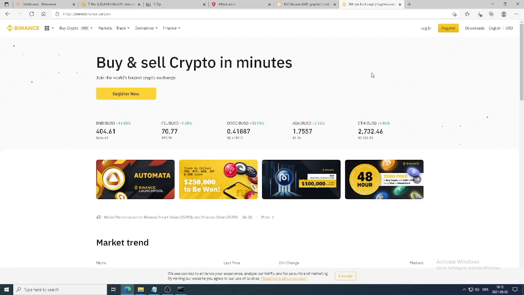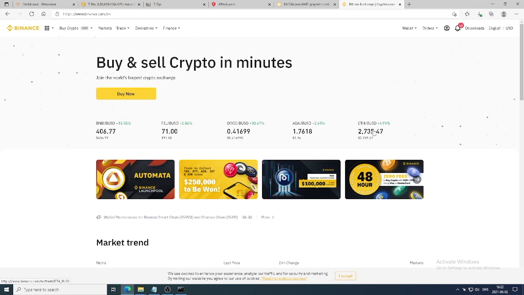So you can do your own research and find any wallet to mine Ethereum to, but I'm gonna show you where you can find the wallet address on Binance. So if you want to use Binance, just click on the link in the description and create an account, and after that just follow the steps in this tutorial to find your wallet address for Ethereum.